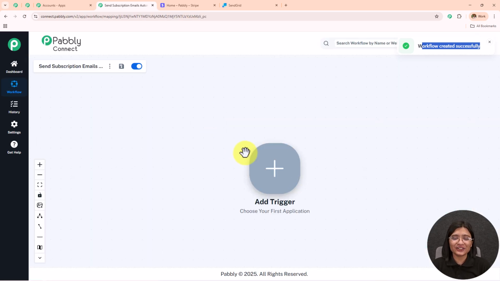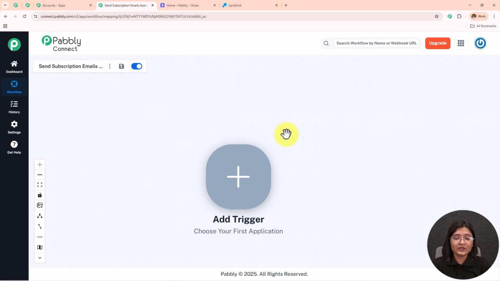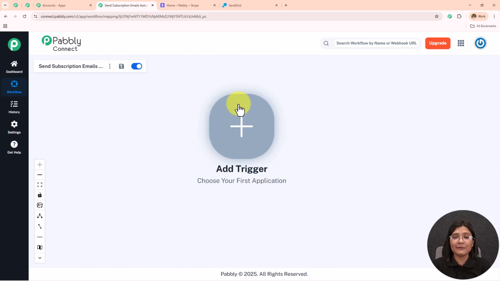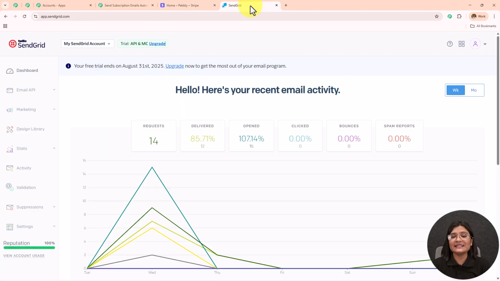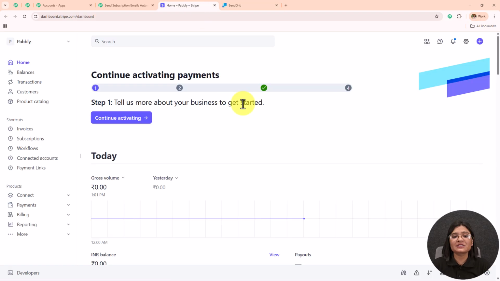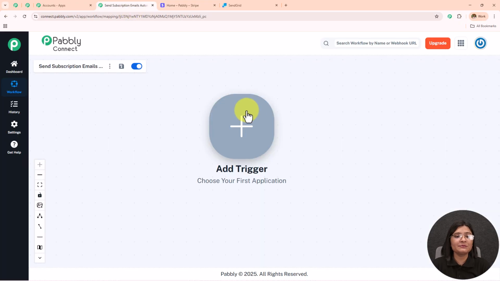As soon as I click on create, this box has appeared in front of me where it is asking me to enter this trigger application. So trigger is basically an event which starts the automation of a workflow. There can be only one trigger step in a workflow, but as many action steps as you want. Here in this workflow, I want whenever there is a new subscription in my Stripe, I should automatically send a mail with the help of the SendGrid, which means whenever I am going to receive a new subscription in Stripe, this complete workflow here will get triggered, because trigger basically activates or triggers any workflow.